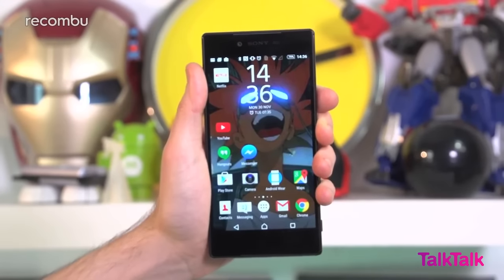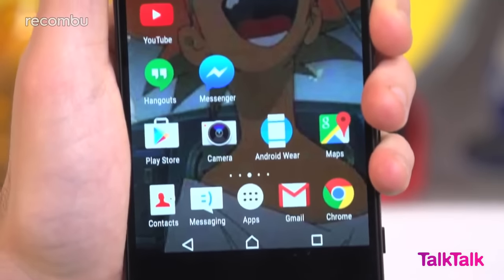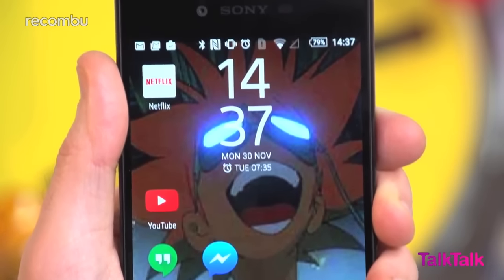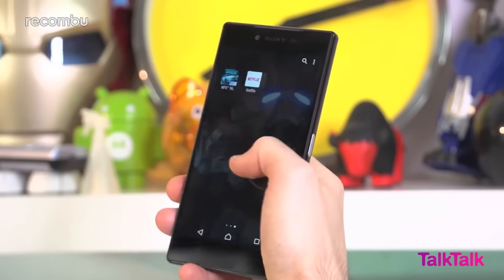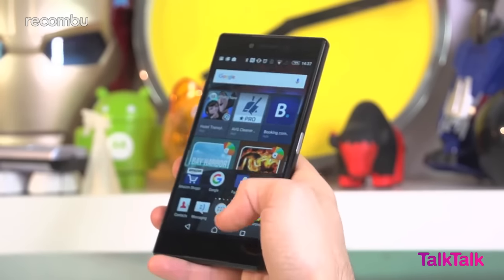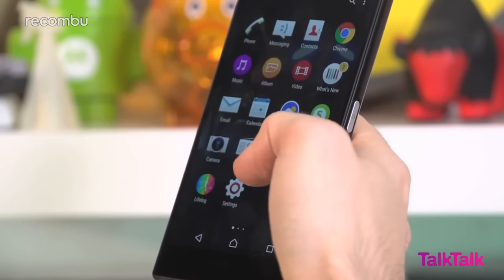There is a lot more to the Xperia Z5 Premium than just a stunning screen. Here's our full review. The Xperia Z5 Premium is basically a 5.5-inch enlarged version of the Xperia Z5, riding the increasingly hazy line between smartphone and phablet. It's certainly a hand filler, and with its long rectangular design it's obviously tricky as hell to use with just one hand.